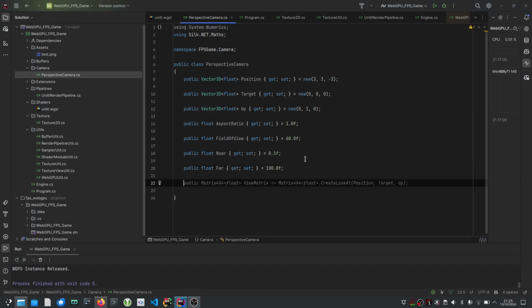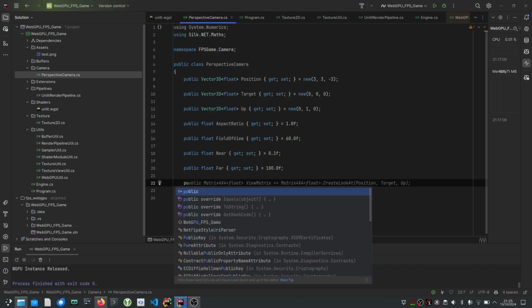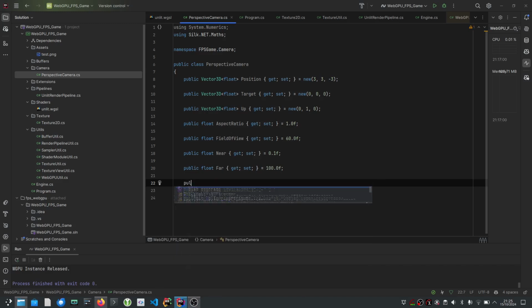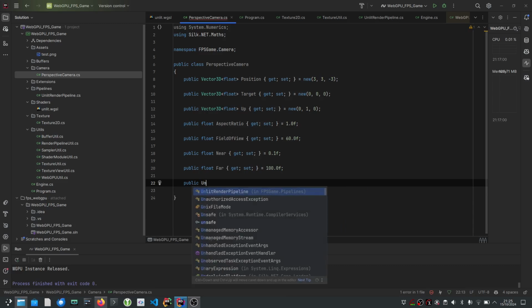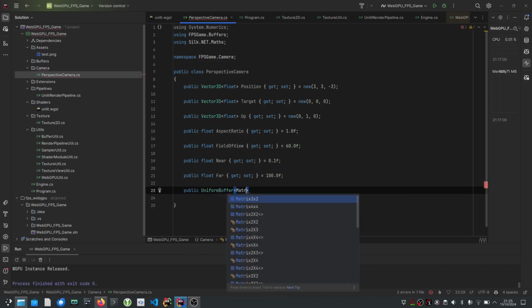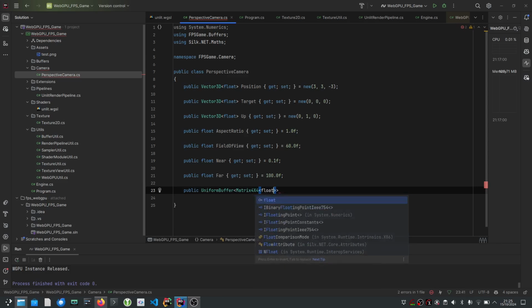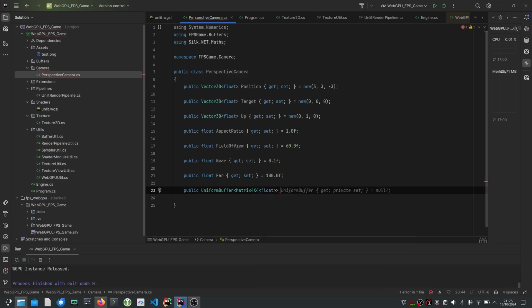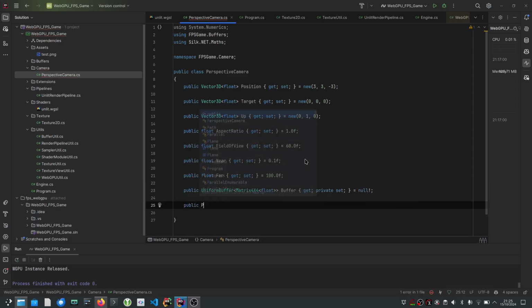What else? I want to have actually a uniform buffer. And here we're going to store our matrices. So let's just create it. And I'm just going to call it buffer. No need for anything else. And then we can have a constructor, perspective camera.